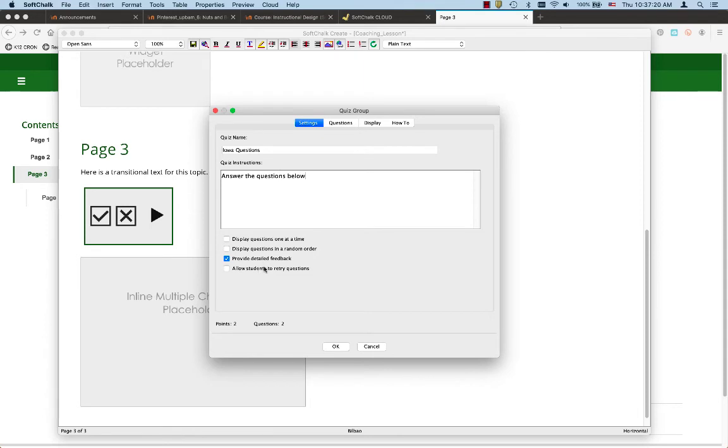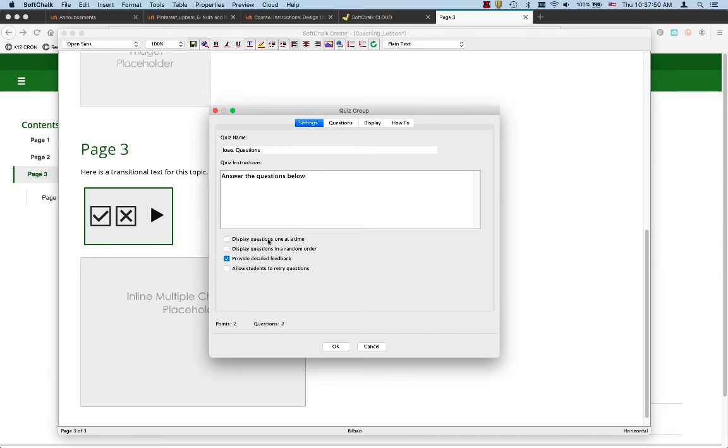And again, I can go in and allow students to retry the questions or not. You saw that on those individual questions. I can make it so that the questions display in a random order, which can be a cheating prevention measure if you'd like. Or it can just be good to have students test themselves over and over again so that they're not memorizing the answers to the questions in that order. Number 1 is C, number 2 is D type of thing. They're going to get questions in different orders.